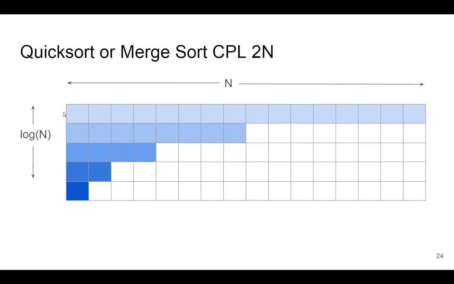But you imagine up front, you partition the entire array. And each time, so it's n work at the top, there are 2 n over 2 works. Next, there are 4 n over 4 works. After that, 8 n over 8 works. And 16 n over 16 works as far as high as n is. So it's n across. There's log n steps to that. And this is, of course, expected case for quicksort. And so that's where you get the n log n amount of work. The span for a very simple version of quicksort is n plus n over 2 plus n over 4, which is the sort of 2n version.